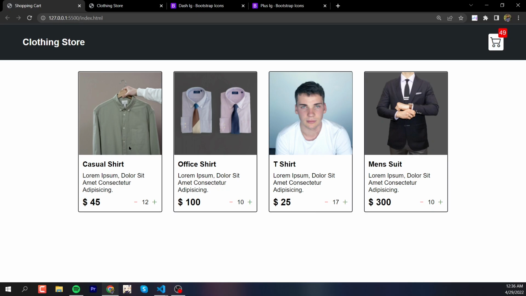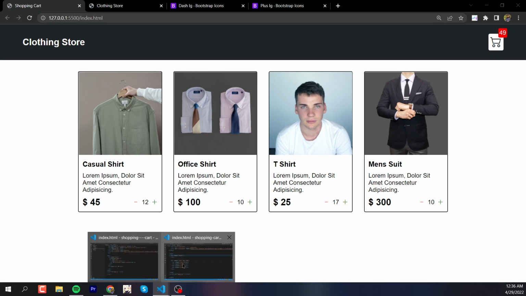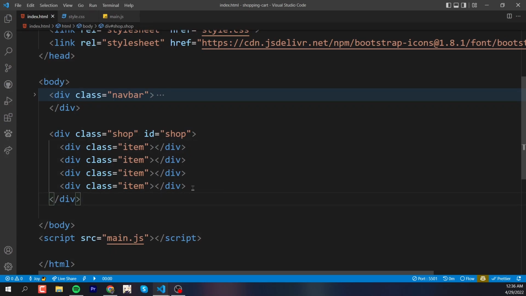Now let's go back there and let's see what do we have. First of all, we have image. And then do you see all the information on this card? We're gonna make just one div and we're gonna put all the information inside there. So I'm gonna name this one image and this one will be called details. Let me show you how you're gonna do the thing. So for now, I will not touch these 3. I will just work with this one. Let's first of all perfect only one div, and then we can perfect the other ones by just copy pasting. Let me show you what I mean by that.